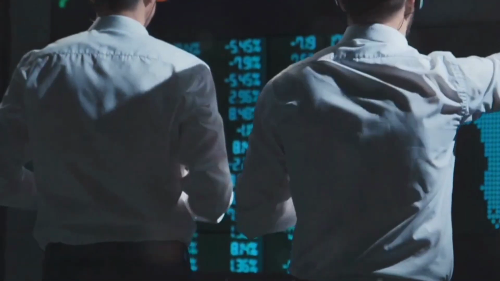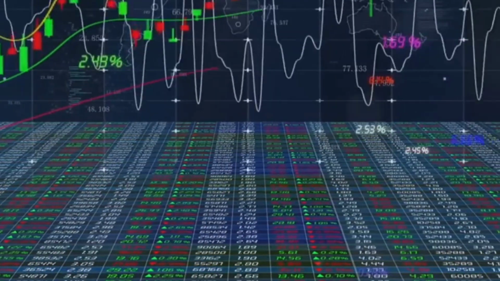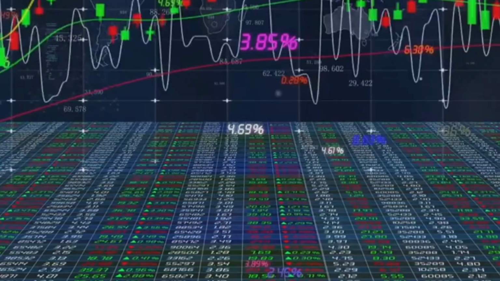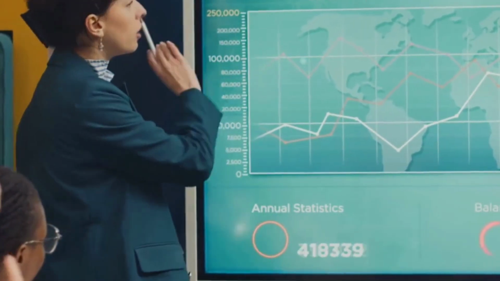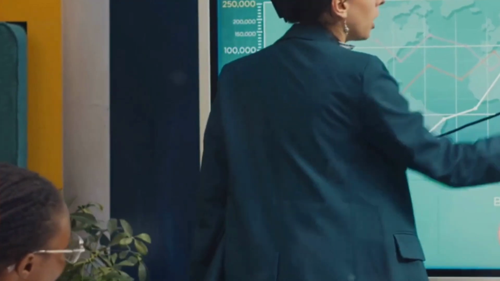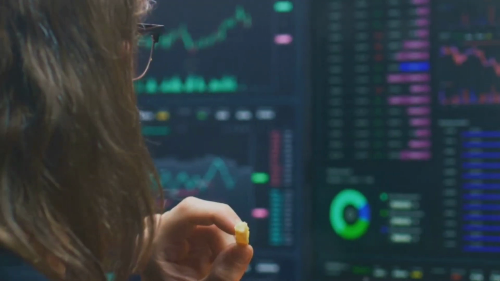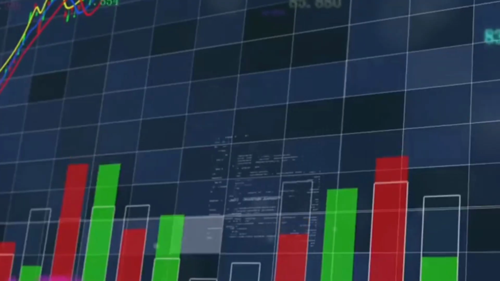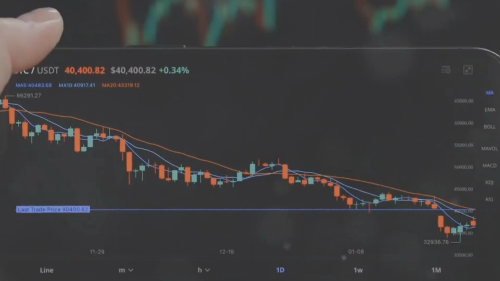First, let's start with a quick overview. Stock market analysis is basically a way of assessing the financial health and potential of various stocks to predict future performance. There are two main approaches: fundamental analysis and technical analysis. Fundamental analysis focuses on the overall value of a company, looking at things like revenue, profits, and future growth potential. Technical analysis, on the other hand, looks at stock price trends and trading volumes to try and forecast what the stock price will do in the short term.